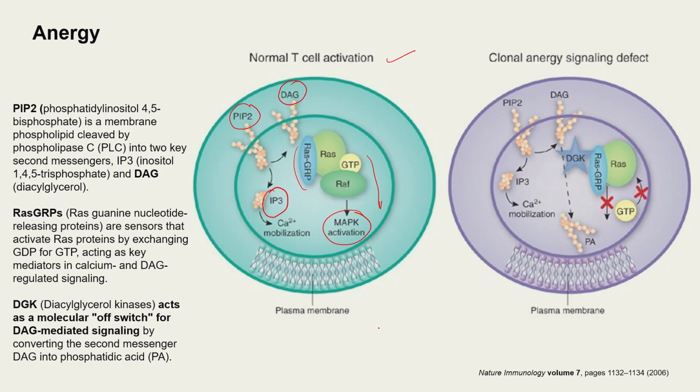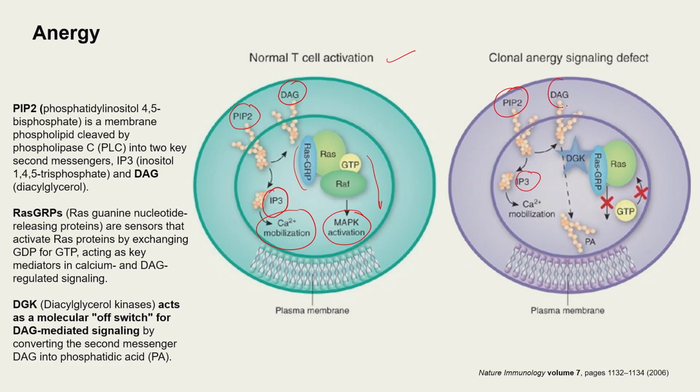Now inositol triphosphate is actually the calcium mobilizing pathway. So the calcium is getting mobilized from the cell, which in turn triggers a lot of other pathways which can activate the T cell by downstream signaling activation. Now this is happening when the cells are getting activated. What will happen if there is anergy?